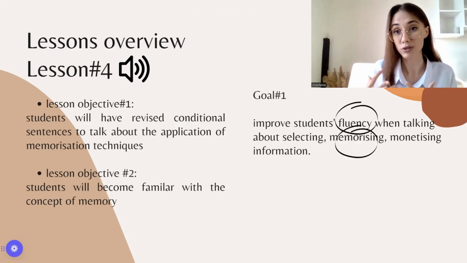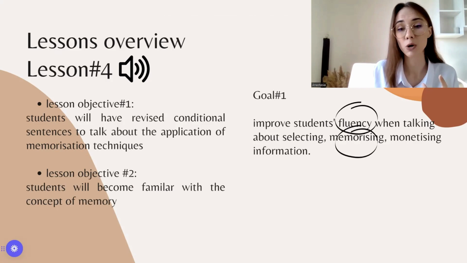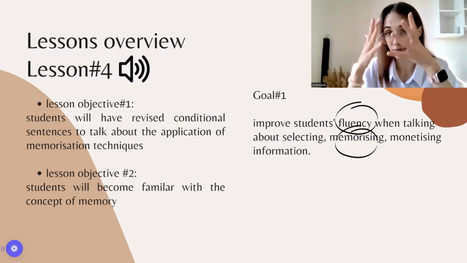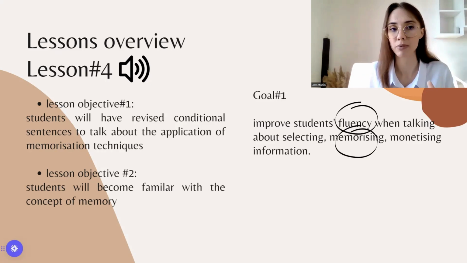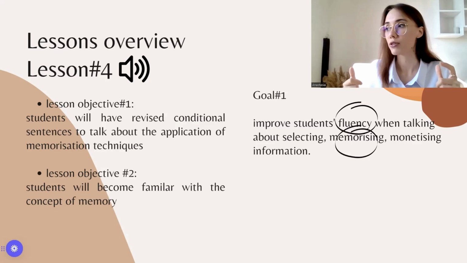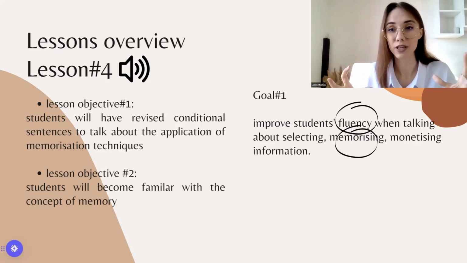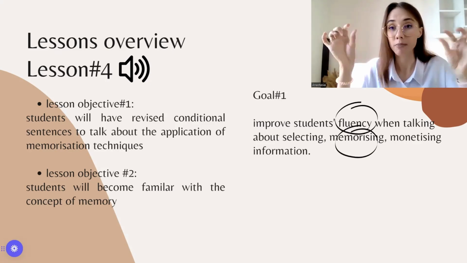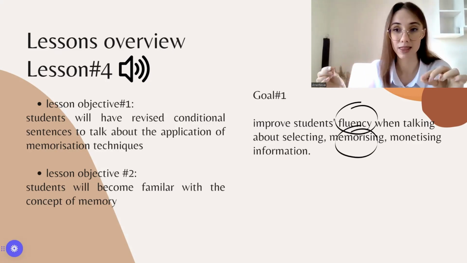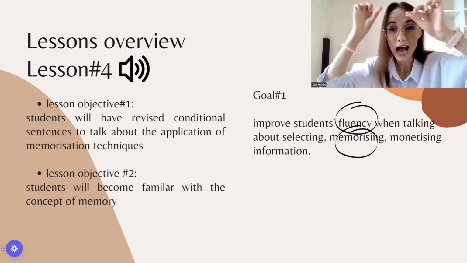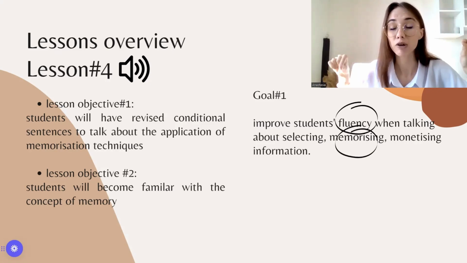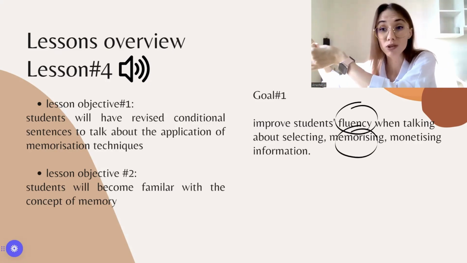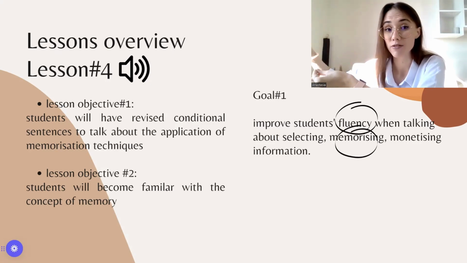This will improve fluency because, yeah, this is like a linguistic goal, and we will talk about memorization. So once again, I make sure that it all fits in the big picture. And what I'm showing you here right now is actually the logic that I have here. Again, it's not set in stone, but you can see what I think about when I think of a lesson objective. Like, how do I connect the objective with the goal? How does it help me? How does it make me closer to the goal that I want to achieve?